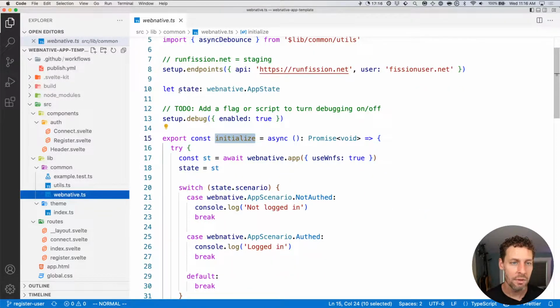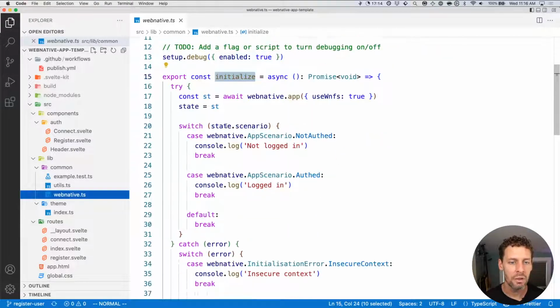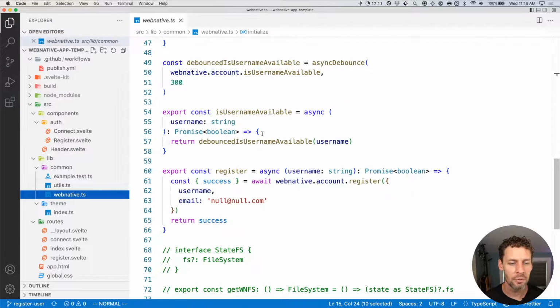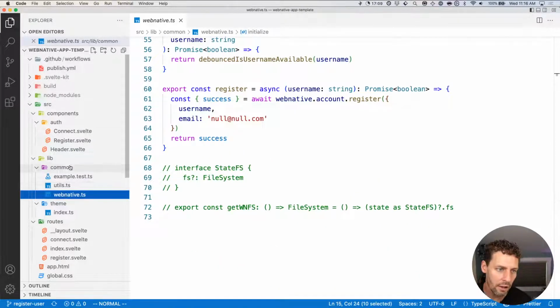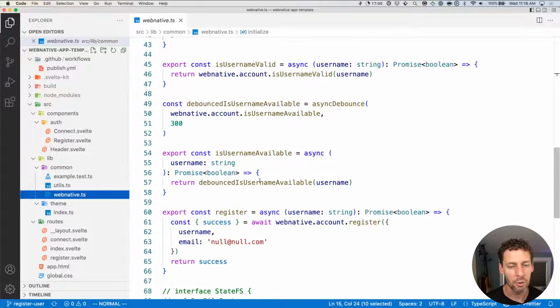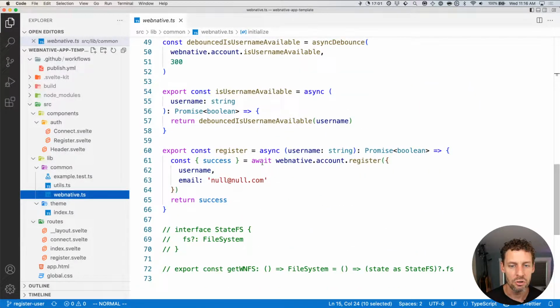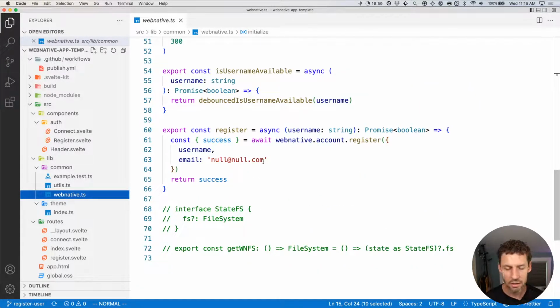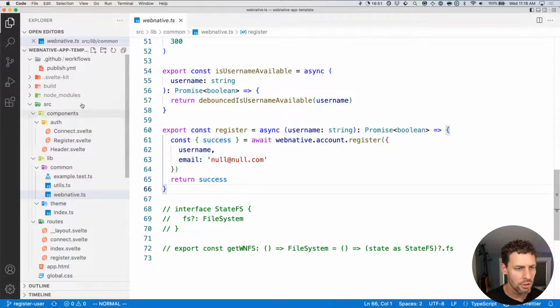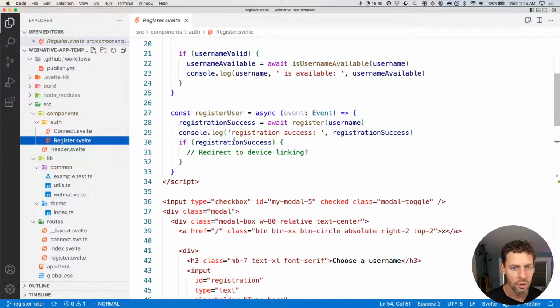The thinking here is that we want to do all of the WebNative specific things inside of this lib file as opposed to in the component directly, and then we can export functions that wrap the WebNative functionality and execute those inside the component.